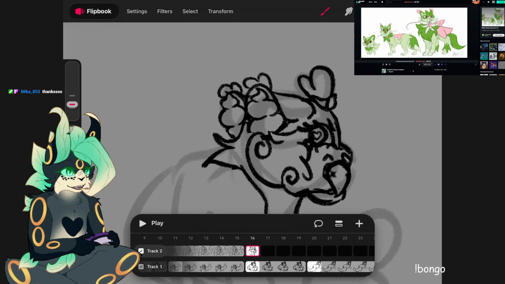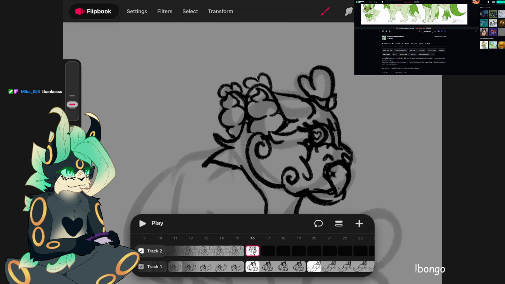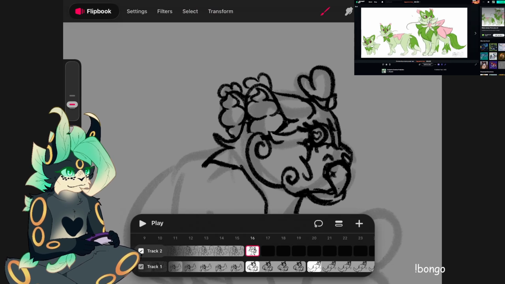This was my idea for how Sprigatito might evolve. Or I would hope that it evolved. And I say it went viral. It has 4.3k views. But before the evolutions were released, for the longest time, this was one of the first images that popped up on Google when you looked up Sprigatito evolution.